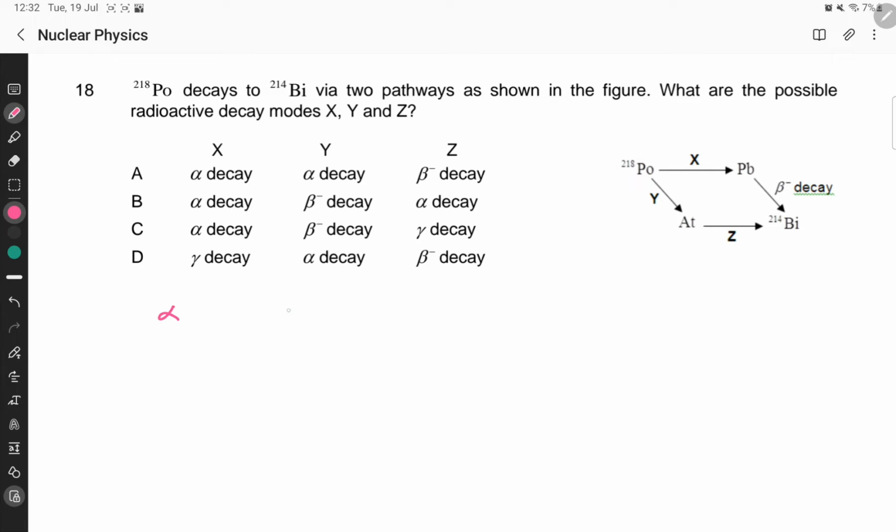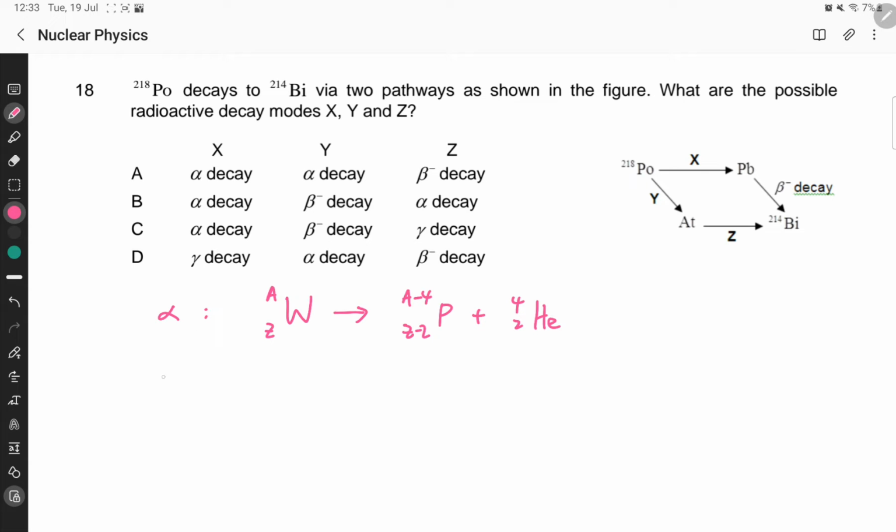Whenever you have an alpha decay, let's call a substance W, with mass number A and atomic number Z. Alpha decay will cause both the mass number and the charge number, which is also the atomic number, to change. Once the atomic number changes, the symbol will change, so the W will turn into something else, maybe call it P, not to confuse it with the X in the question. So here it will be A minus 4 and Z minus 2, plus 4,2 He.